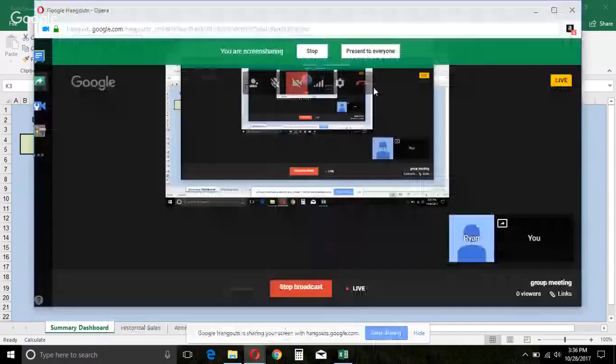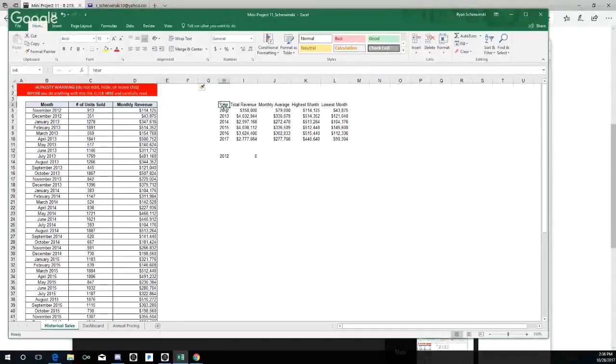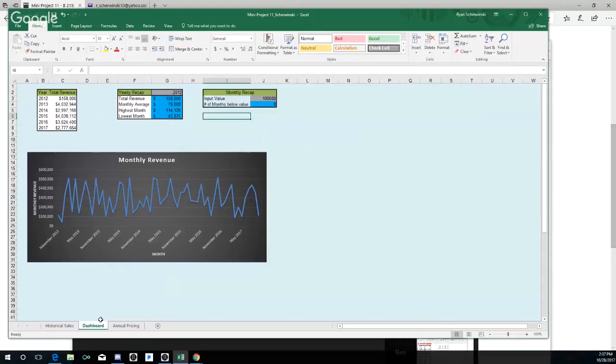Here, I'll show you what I was doing real quick. Trying to figure out how to screen share. All right, can you see that? Yeah, I can. So what I did is I tried to put all the information here and then put the information into these cells, and then on my dashboard I did the value lookup for all those things.